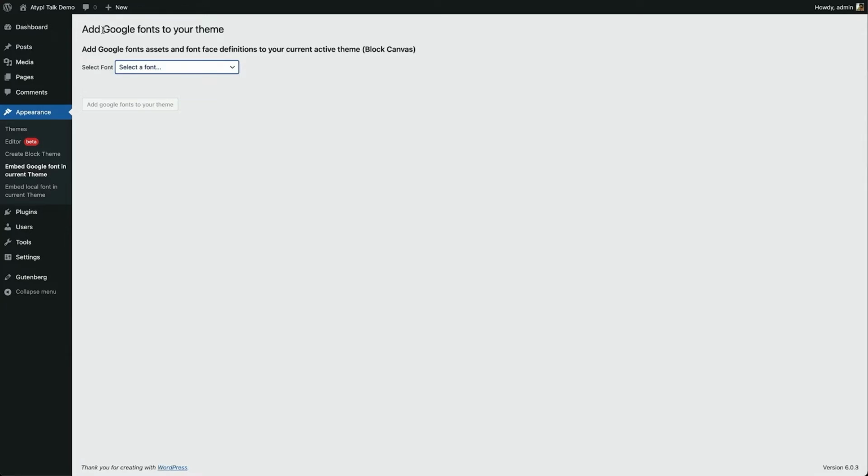And so having the ability to explore different type options and test them out is really critical. And so we have this tool here that's actually a part of a separate plugin called Create Block Theme that works with Gutenberg to allow users and designers and developers to add custom fonts, both ones that are coming from Google, and then also you can even upload your own local fonts that you may have that are unique to you or your business. And so it's really, really handy tool.